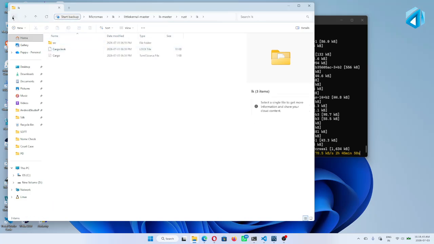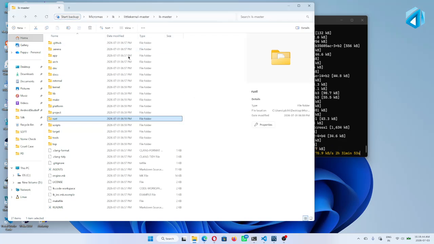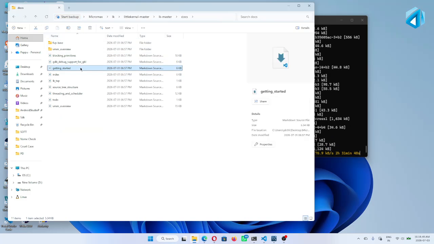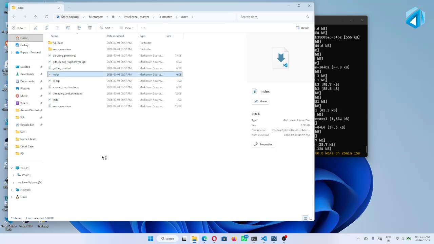LKSS. Okay, for someone beginning, it's really hard. Okay, we have the documentation also. Getting started. Okay, we have the documentation here. Index of index. I think we need to carry this file. Edit on Notepad. Okay, edit with Notepad++. I should be able to open it.